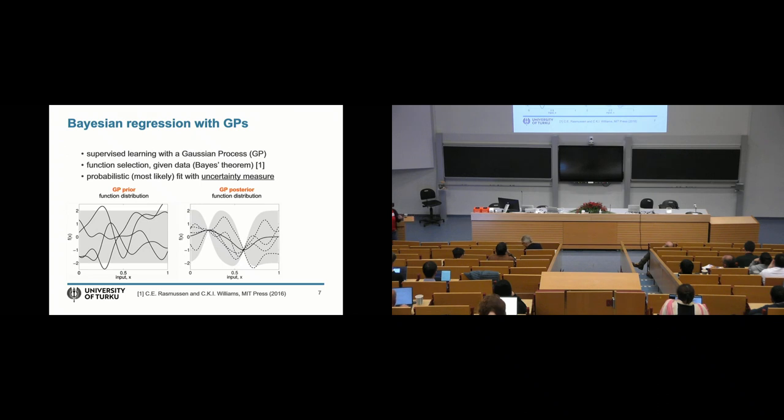A Gaussian process has two forms, a prior and a posterior. A prior of a Gaussian process is just a collection of many possible functions, any one of which could be our solution before we see any data. We always have to start with a prior and then as soon as we collect some data points, for example these two here, we apply the Bayes theorem, the Bayes rule onto this Gaussian process prior. That mathematical step collapses the space of all these possible solutions to only those that pass through these data points. So it's like collapsing a wave function. Now you can see that there are still many possible solutions to this function but all of them have to pass through these data points.